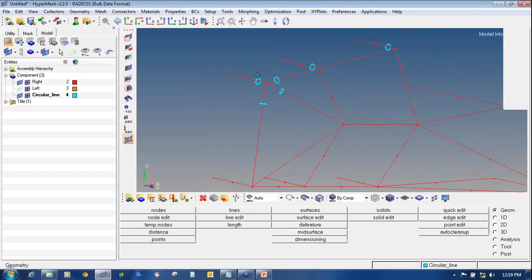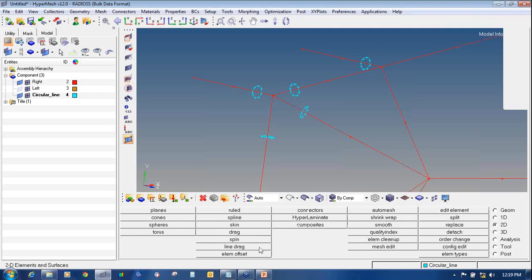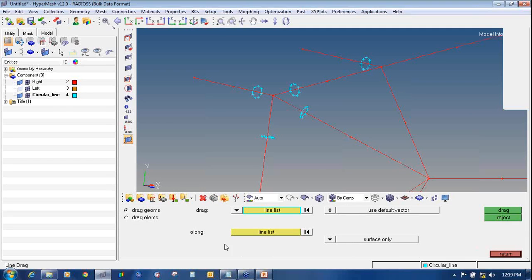So in this way I have created circular lines. By using these lines I will create the surfaces. I will go to Geometry, 2D page, and click on line drag. Select the radio button as drag geometry. Select the line which you want to drag along the line.